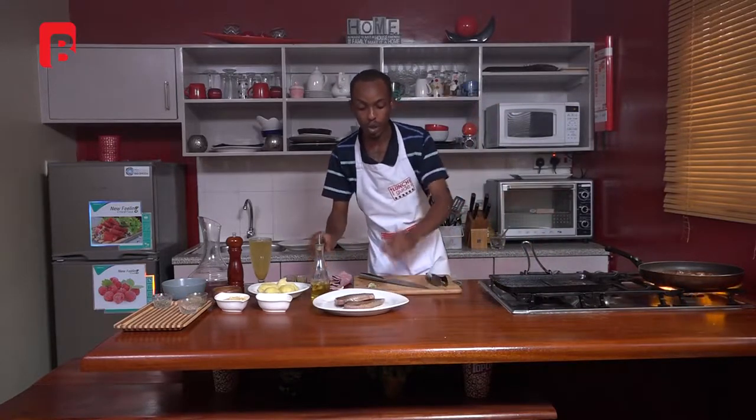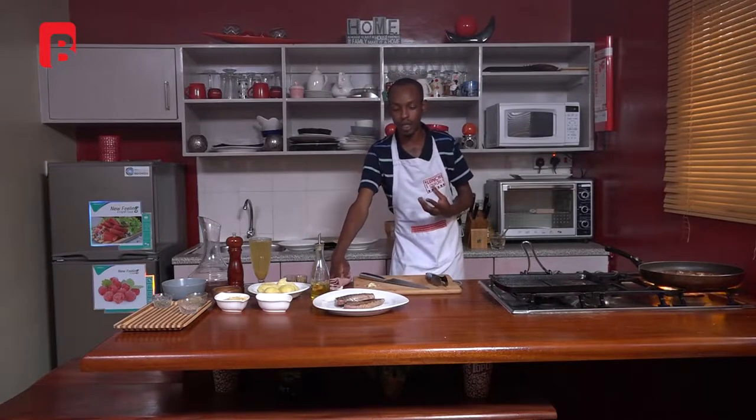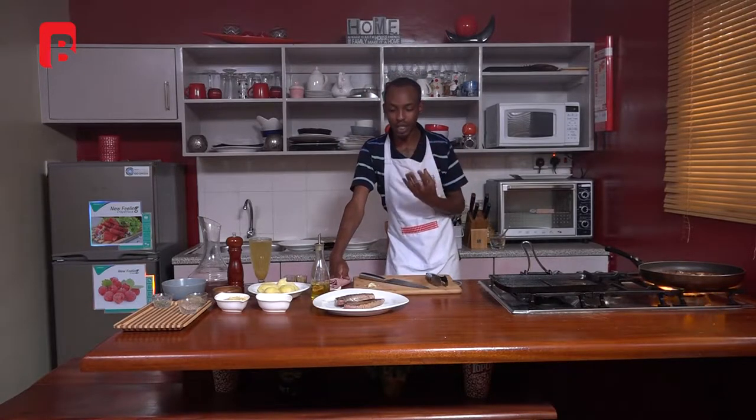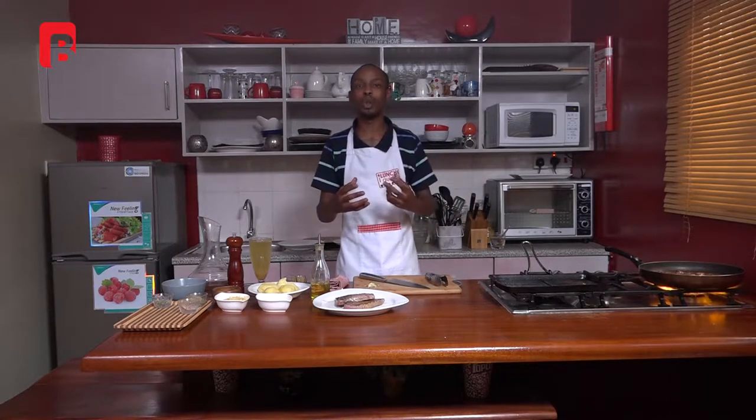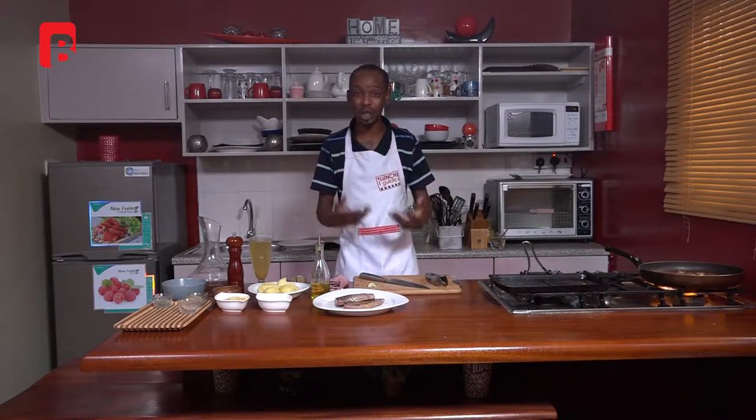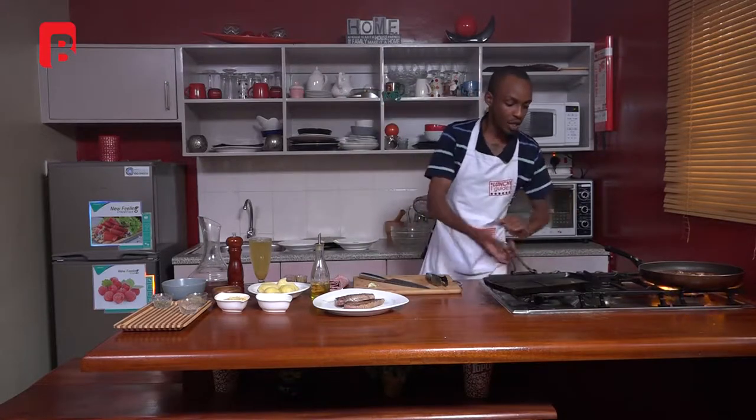So remember, it's always crucial to give your steak a bit of time to rest. This allows the steak to really tenderize. It allows the muscles to relax. And what happens is you're not going to end up with a very tough steak that's extremely hard to enjoy. All right.